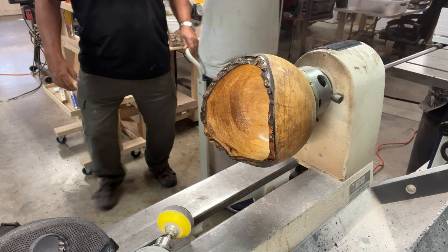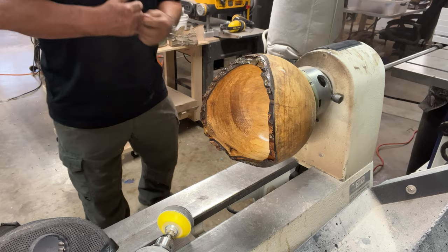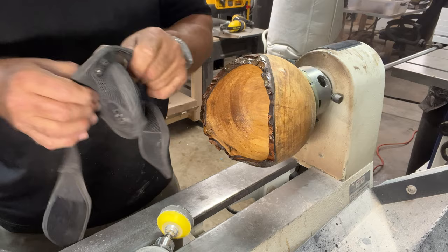Really simple. It's got a 4-inch hose on it that hooks directly to the back of my lathe and collects all that good dust that's coming off of this. We certainly do not want to breathe this resin dust, so we're going to use our RZ mask, as we said, and we'll go ahead and get started.